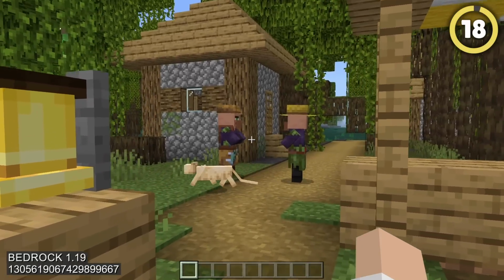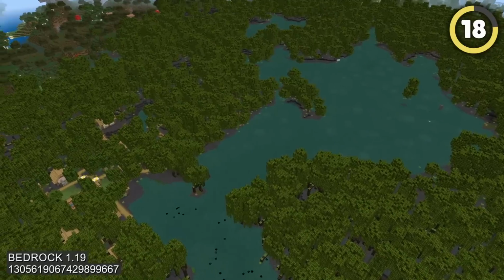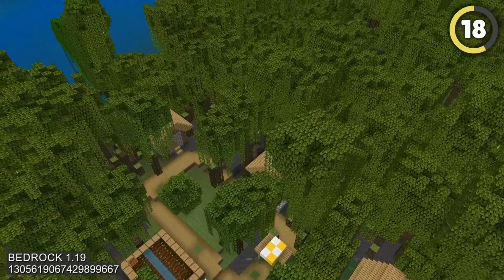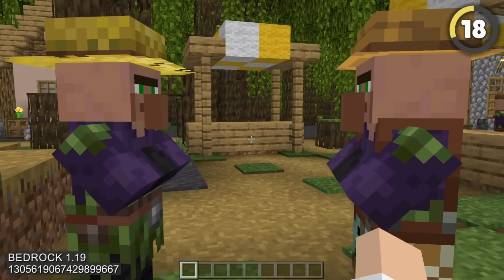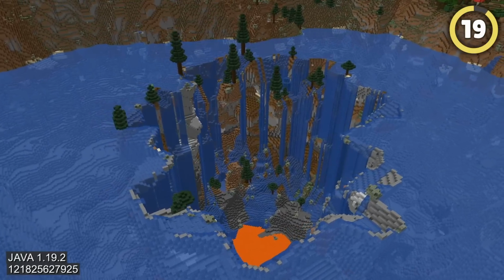Did you know villagers have a special swamp skin that we almost never get to see? Me neither, but this seed changes that. Amongst this awesome mangrove swamp lies a hidden, overgrown village, complete with our favorite purple companions. There's mangrove roots everywhere, but all I want to know is what a mangrove swamp villager would look like. Man, looking fresh.